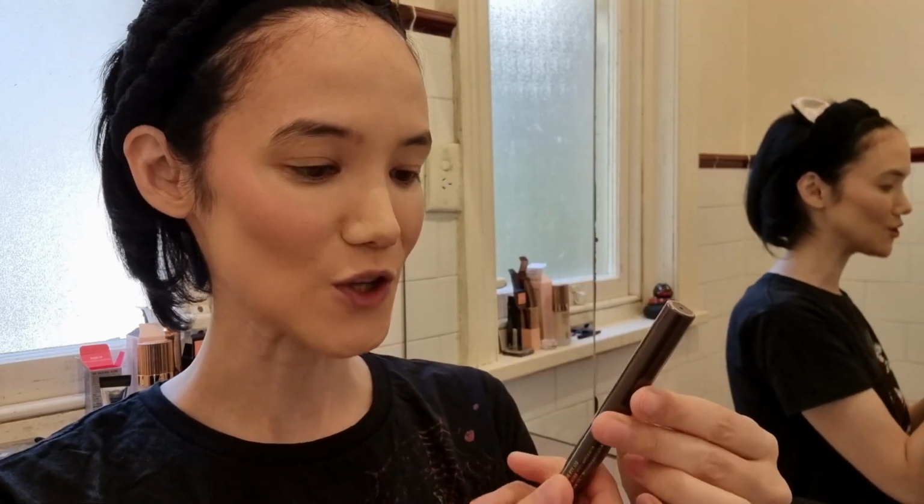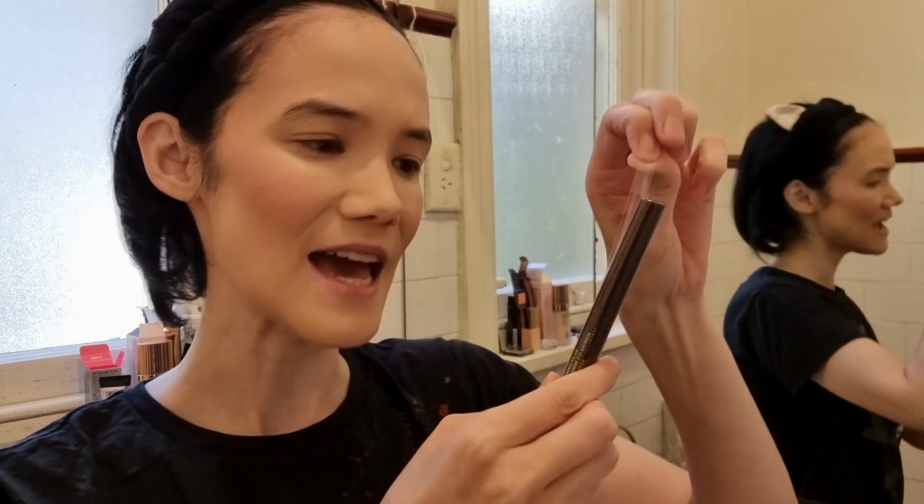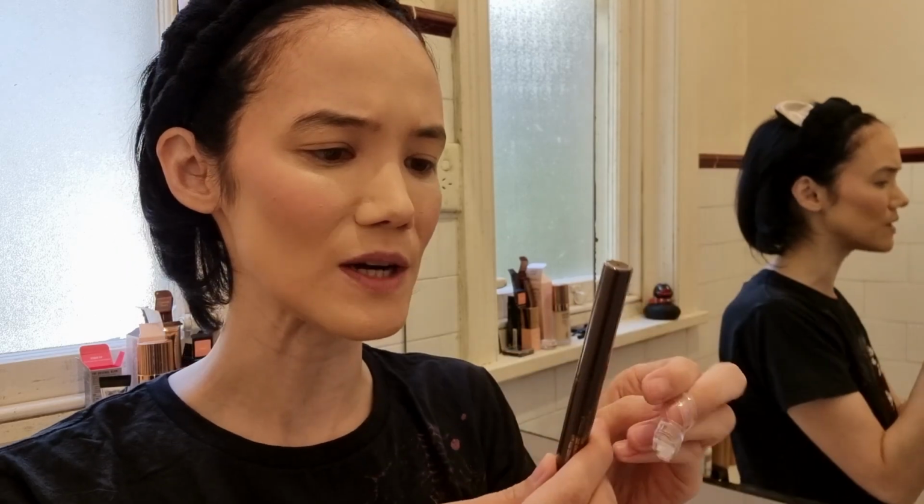Next up, eyes, and this is where I should be the most confident, but she told me that I've been doing it the wrong way my whole life. You're supposed to put eyeshadow first and then eyeliner, and she's given me this different way to do it where instead of going straight on with the black, you do brown first, so that when the black smudges around, it still looks like a dark brown instead of turning a bluish color or a weird gray. So it's supposed to be a more natural black, I guess.